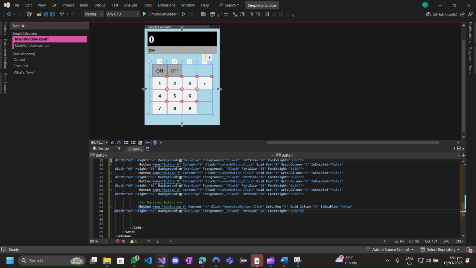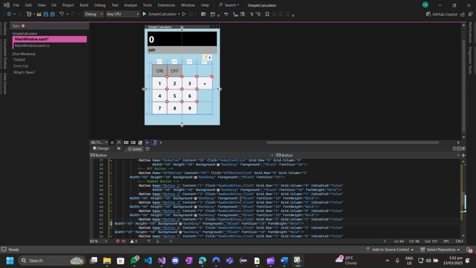I want to change the background. I forgot to change the background earlier. I want something different aside from dark gray, and there is also an option. Instead of putting the name of it, you can use numbers.